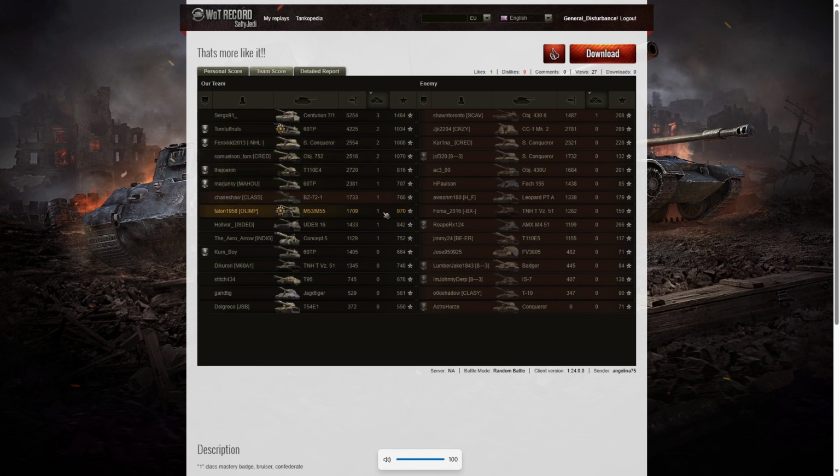Talon only got the 1 kill out of the game, but only one enemy actually got a kill in that game, and that was the Object 432, and that was the one that was closest to him when he decided to decamp out of that area and move to the river. And so it was a wise decision, because if that guy got closer, then Talon probably would have been the next one to go down.